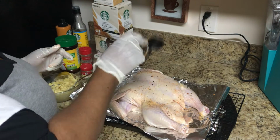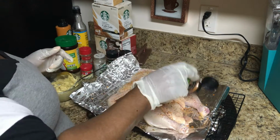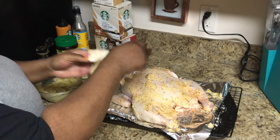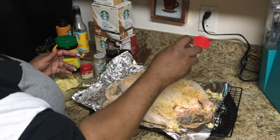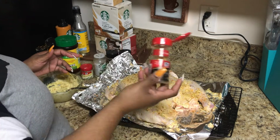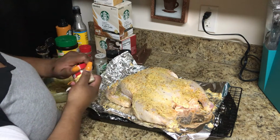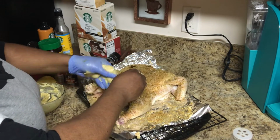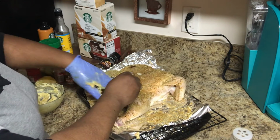Y'all, okay? So we're going back and we're going to put some seasoning on the outside of Miss Chelsea, because that's what we want that butter to do, to adhere to our chicken. And we are going to put Chelsea in the fridge for tomorrow. So this was the day before, so I guess technically this would be Saturday night. Also, up under that skin, important, that butter.